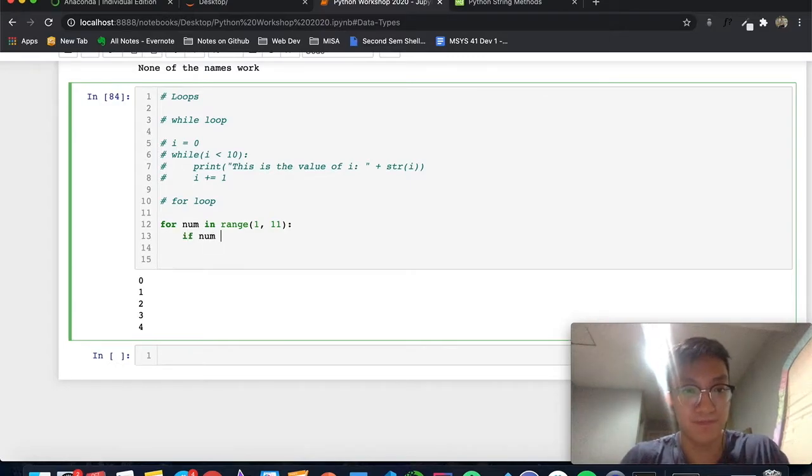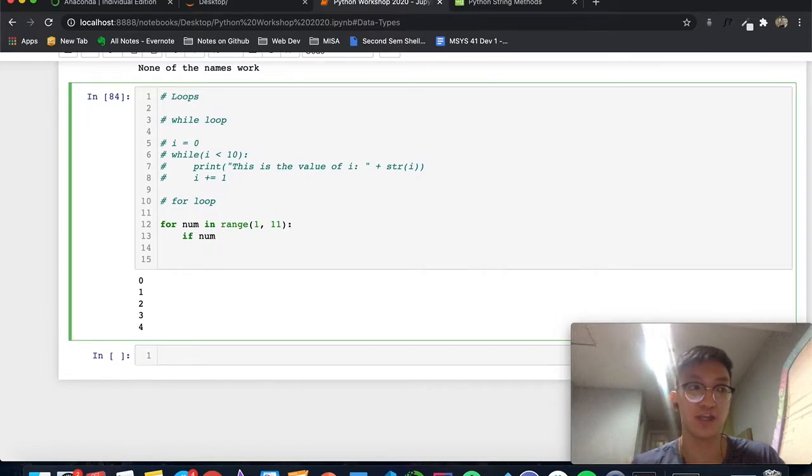if num is an even number, how are we going to check if it's an even number? Remember, we have the modulo operator. This will check what the remainder is. So note, if you divide even numbers by 2, the remainder will always be 0. So that implies that we can get even numbers by modulo 2.